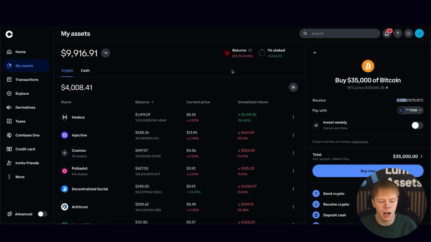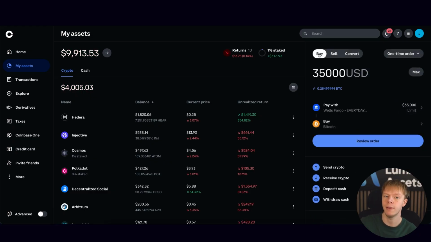Now here's the thing, this is not a shot at Coinbase or anything like that. All centralized exchanges do that. They have a ton of regulation to comply with, right? And they make a lot of money through these fees. They provide a service, which is convenience. And unfortunately, people have to pay for convenience. That's just how the world works at the end of the day.